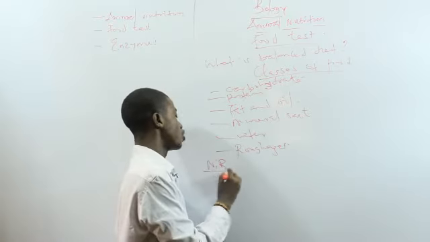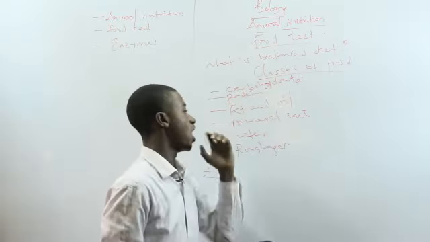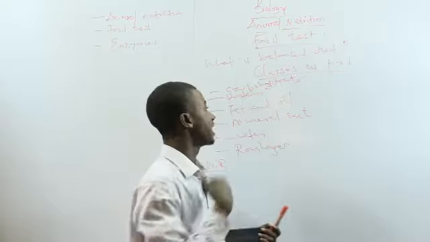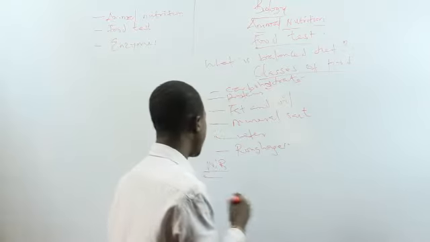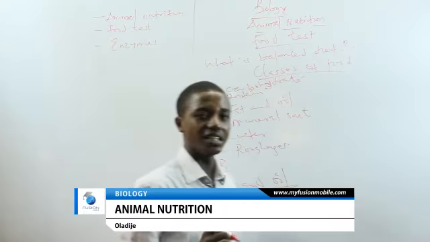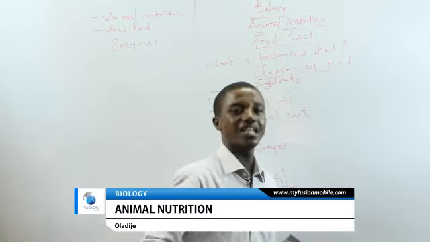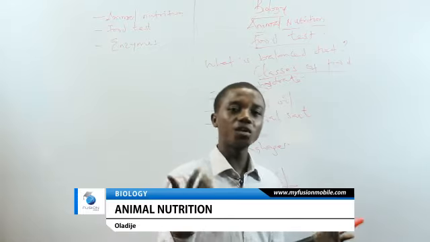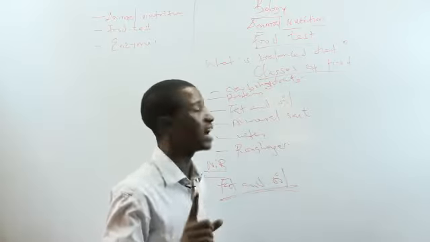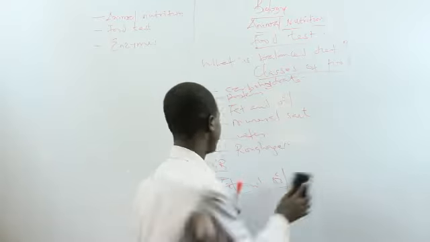It is very important for you to note that of all the classes of food, ranging from carbohydrate, protein, fat and oil, mineral salt, water and roughages, the one that gives the body the greatest amount of energy is fat and oil. It is not carbohydrate, it is fat and oil. Of all the classes of food, the one that gives the body the greatest amount of energy in terms of calories is fat and oil. So we'll be looking at carbohydrate, protein, fat and oil, mineral salts, water and roughages briefly.